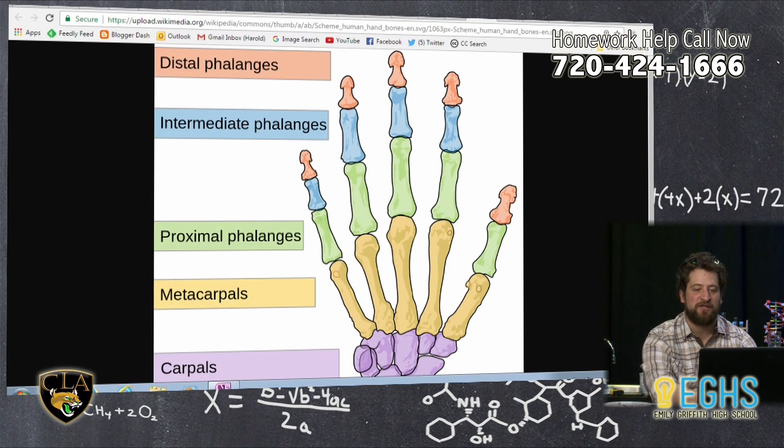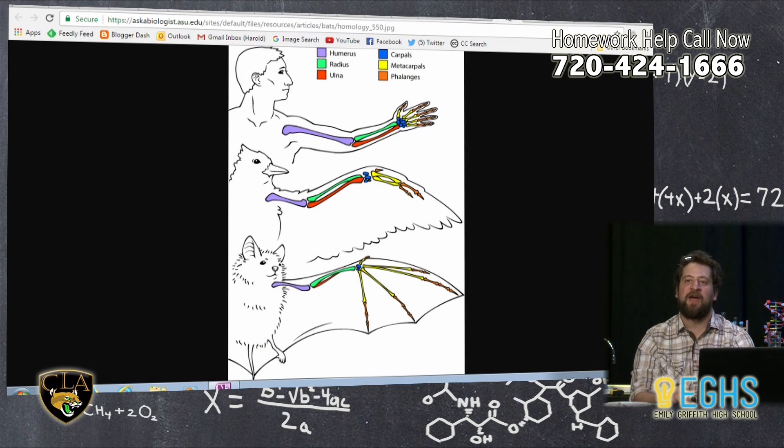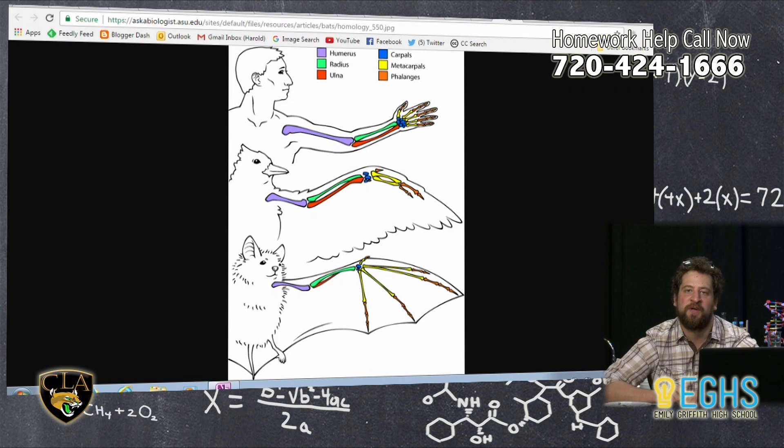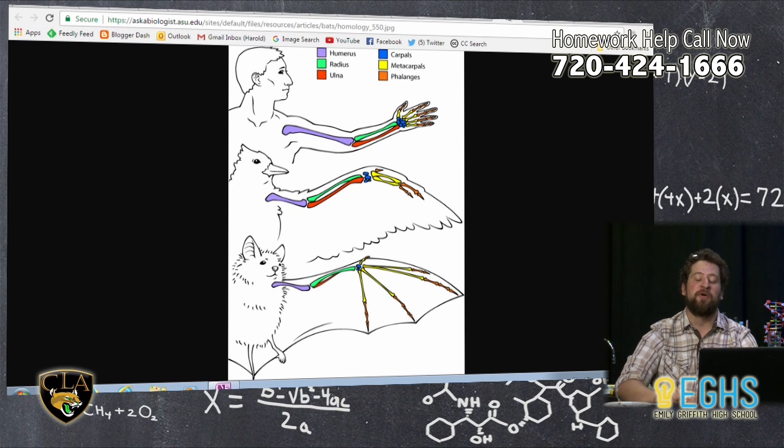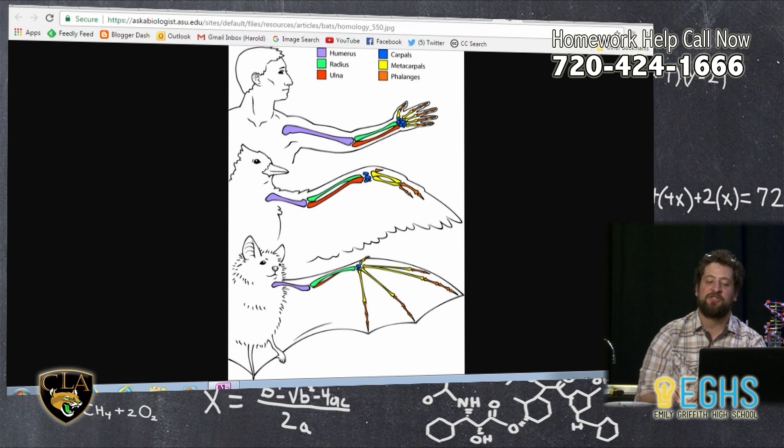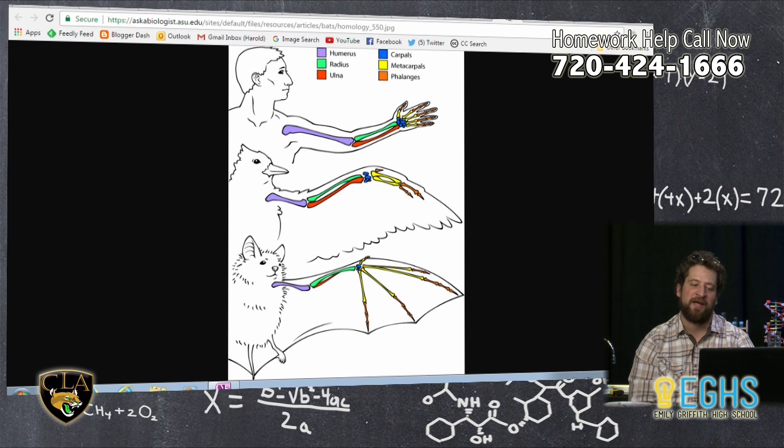And then just really briefly, this is kind of a cool image which shows the distinction between the bones in a human arm, the bones in a bird arm, and the bones in a bat arm. And the thing that is so noticeable here, each bone is color-coded, so you can see like the red bone is the ulna in all three. And you can see the upper arms of these three creatures are very similar. But then when we get to the hands of the three creatures, the bird being all fused together here is so different than the human down here.